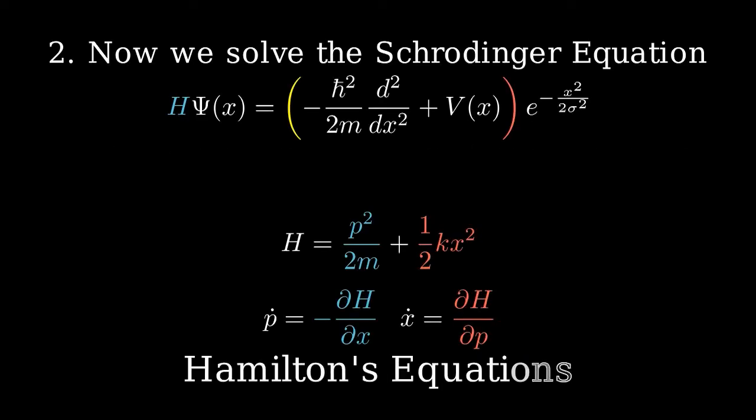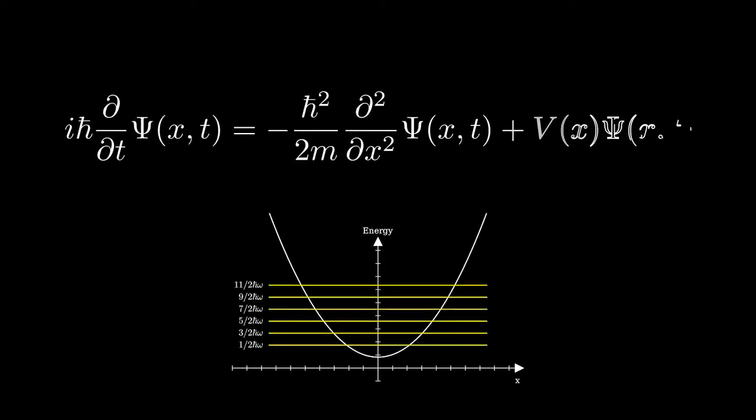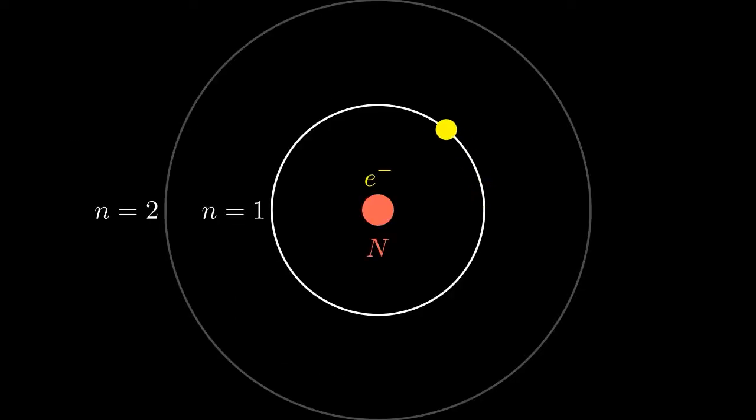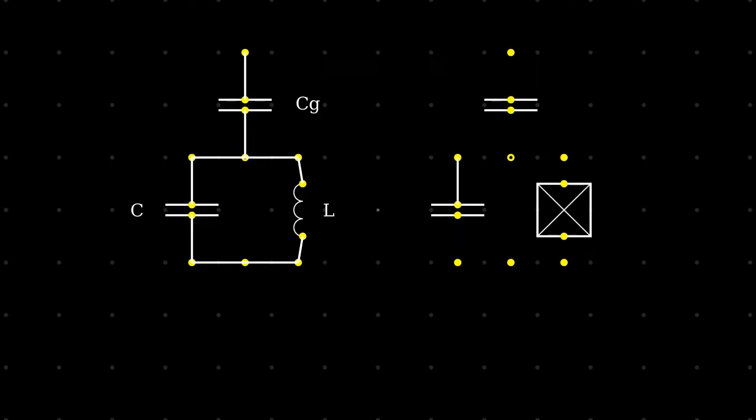In quantum mechanics, our goal is to use the Schrodinger equation to solve for the allowed energies in a system. Remember that in quantum systems, not all energies are allowed, so only a specific subset of energies can be occupied. If our goal is to make a superconducting quantum computer, and it is, then we need to start with a single qubit. And if we want to make a single qubit, we need to start by designing a physical system that has a Hamiltonian such that its allowed energies are useful for quantum computation.